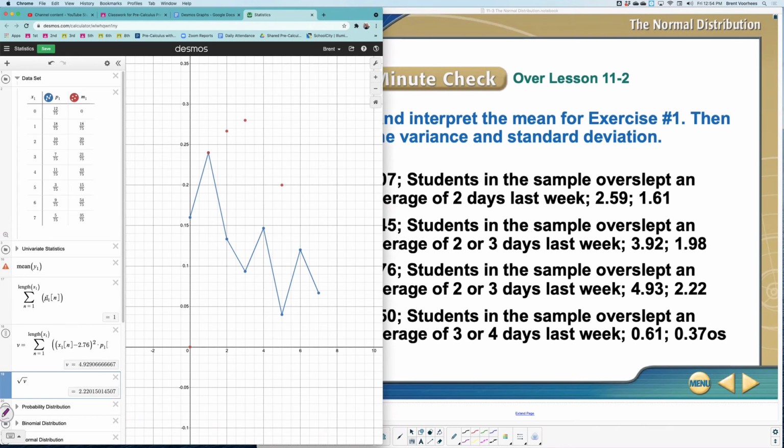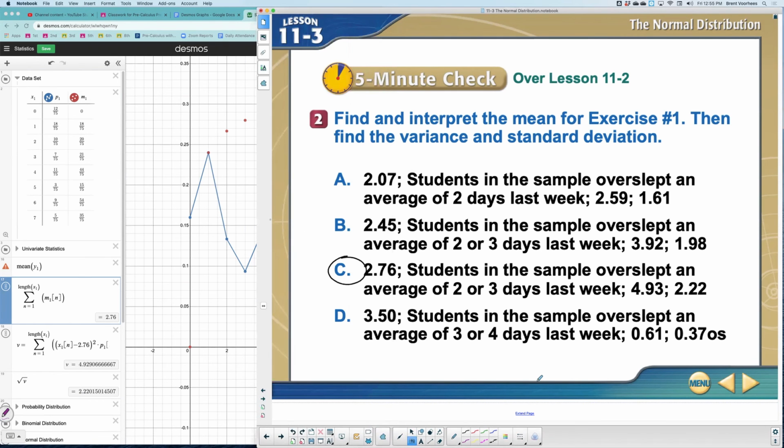So very simple mistake I had there. I can check it. The sum of my probabilities is 1. That's good. This right here, to find the mean, needs to be a 1 again. So there's our mean. Okay, so that was my problem, I wasn't multiplying times the probabilities. I was multiplying times the expected values when we were calculating that. Now I have my numbers right, 4.93 and 2.22 for my variance and standard deviation, in that order.